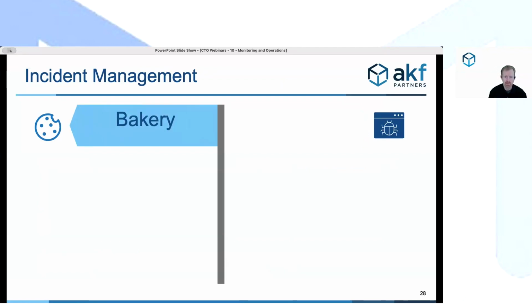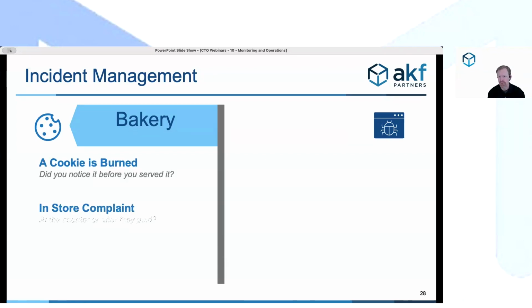We've already walked through an example before, but in the bakery world, an incident is a cookie's burned. And the idea is, did you notice it before someone else saw it? Did someone complain to bring it to you, or did you notice it before it was shipped out? Or was it online? Did somebody wait until they actually got back and decided to put a complaint on Yelp or Google reviews, and then in turn have a much wider impact versus trying to capture it earlier?